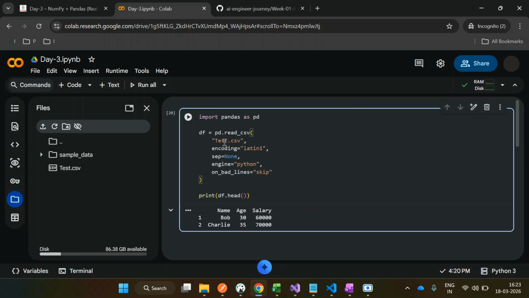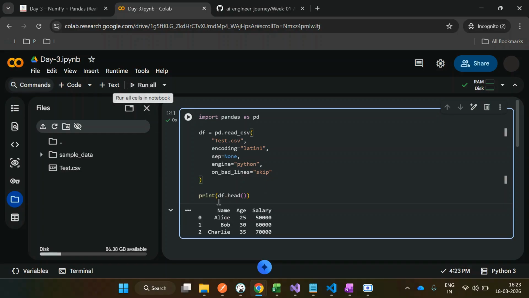Here you mention the name of that file, test.csv, and you use this command to avoid errors and just print the df. Now just run it. See, we are displaying our CSV data. So in this way you can read the CSV file.